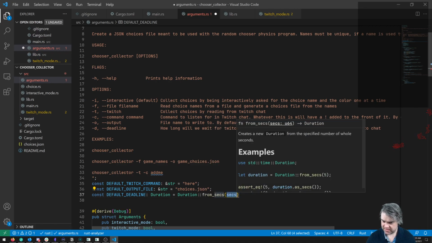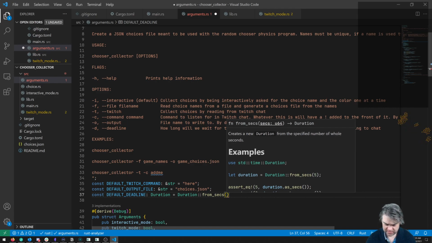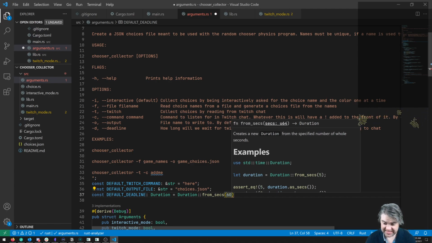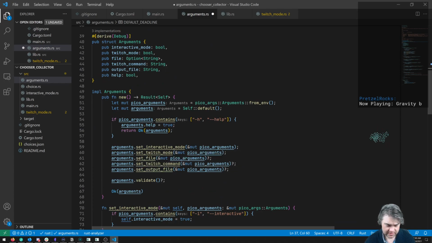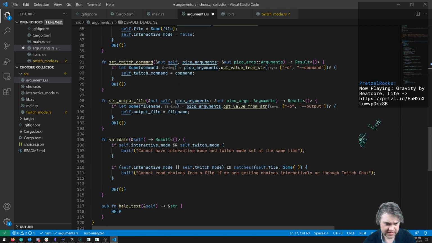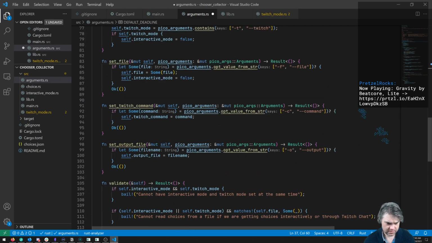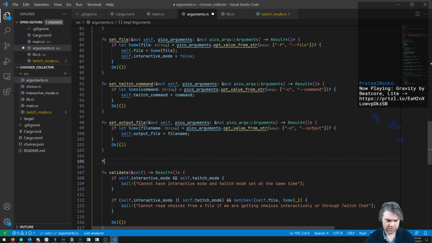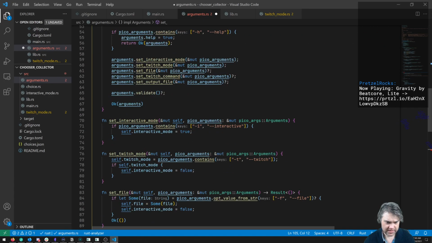From seconds. Let's do, for these tests, 15. Well, I want it for real. Okay, we want to overwrite it too. So I want it for real to be something like 1 minute. So we can do 60 seconds. So use u64, so that should be fine. That gives us this default duration. And then we're going to want to do this down here. Set output file. So we want a function set deadline.